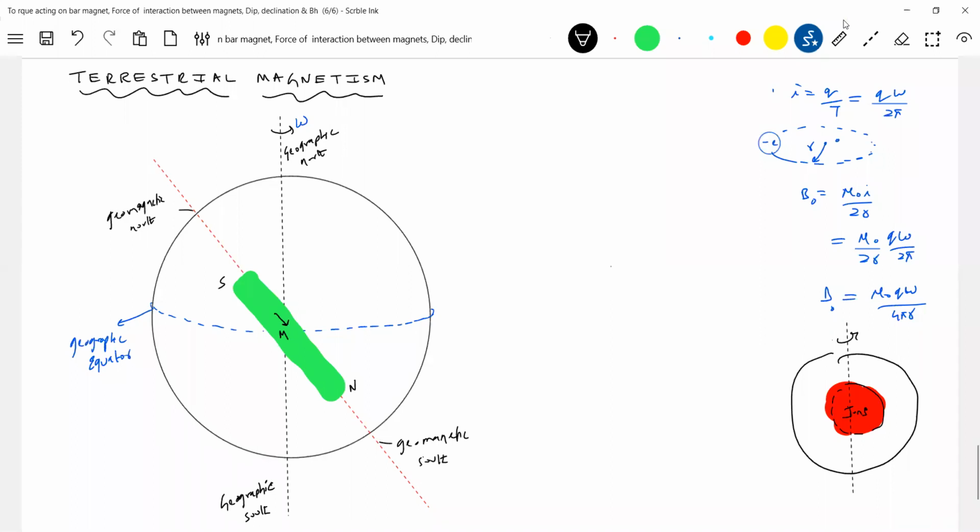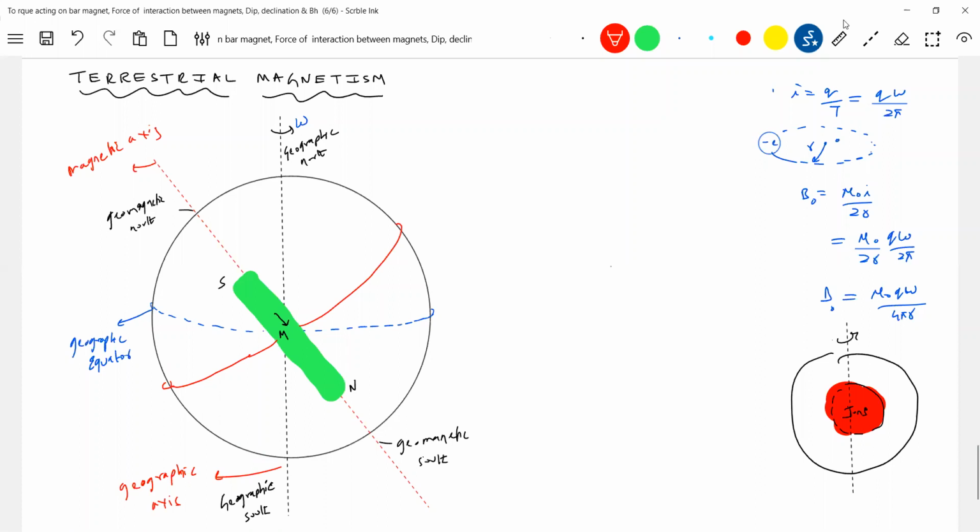And this will be the magnetic equator. Now, why the magnetic equator? I think if you can remember, it will be very easy for us to describe the field on the equator and on the axial line. So this particular thing is called the magnetic axis. This is the geographic axis, and there's a geographic equator like this.